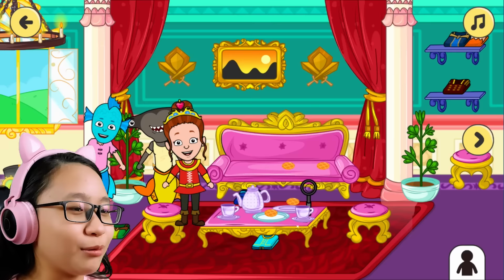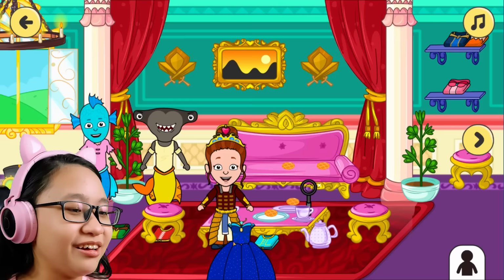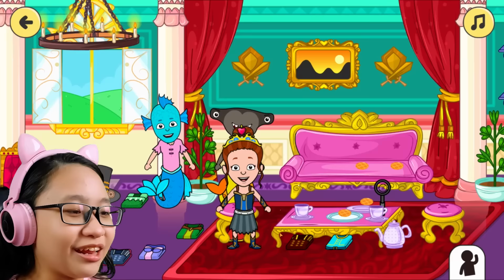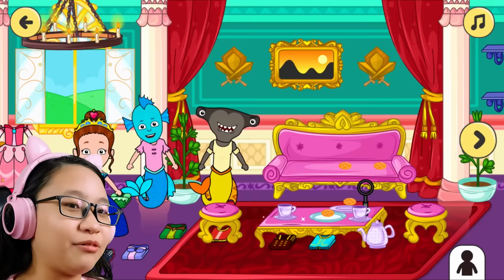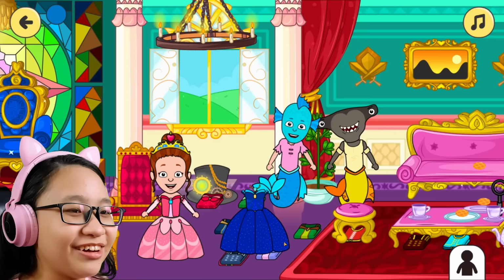Okay, that looks a bit weird on you. Here, you wear this one. Looks kind of weird on you. Here. That also looks weird on you. Where did the dress go? Oh, there it is. I want you to put on every clothes. There. Wow, you look like Princess Peach. Okay, now get rid of that dress.